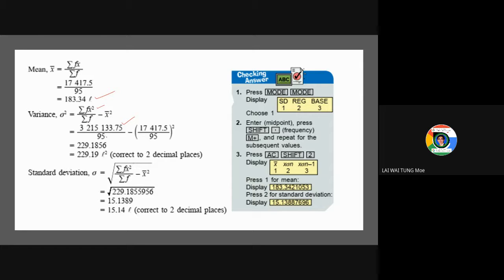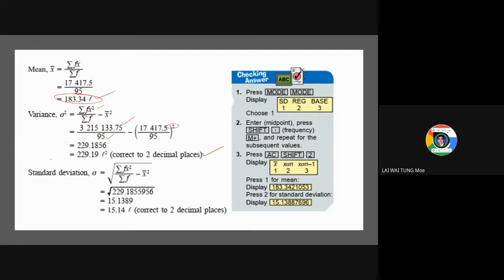The total of f obtained from the table, and then this mean. Okay, this mean is actually from your calculation on the first step. And don't forget to put a square because this is from the formula, mean square. So you need to square your mean before you calculate. After that, you press the calculator and you get the answer, okay?